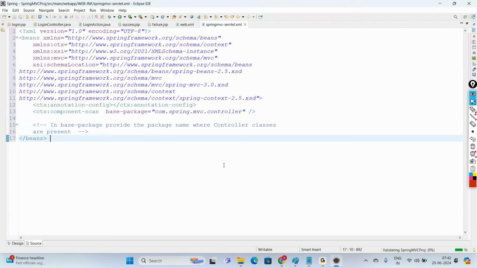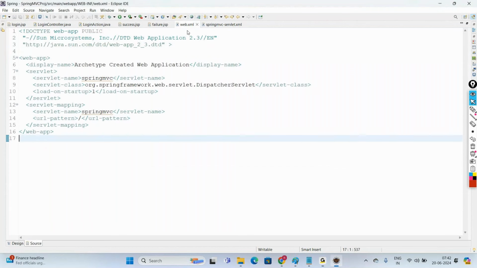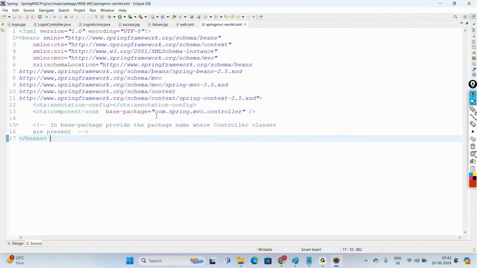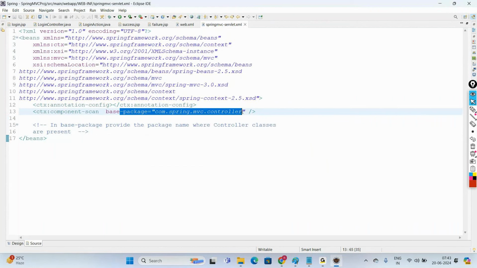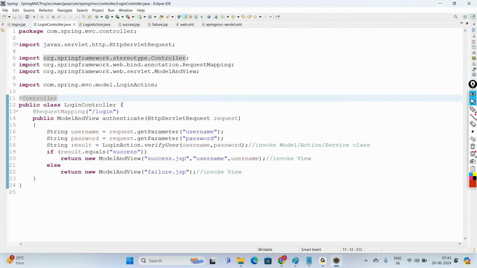Now see, let me elaborate how the flow goes. When you run this login.jsp and make a request, it loads the web.xml file. In web.xml, by using this dispatcher servlet, it loads the Spring MVC configuration file. In the Spring MVC configuration file, we have provided the package name where the controller class is present. It will identify the package and go to the controller class. How does it know that this is a controller class? Using the @Controller annotation.